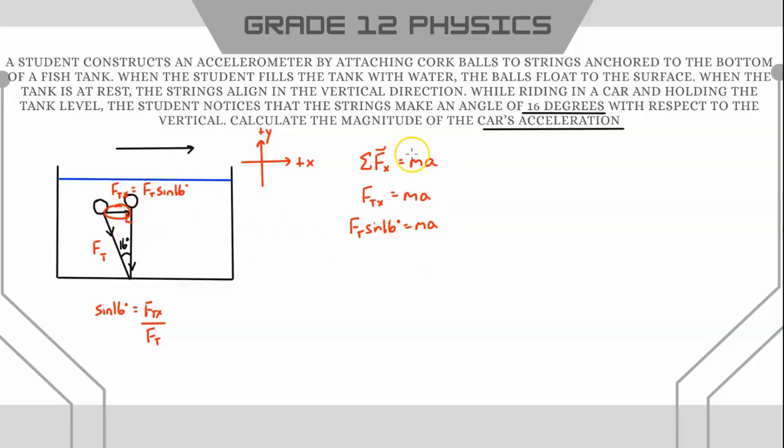Now in this example, we have the ball. Oh, the ball's floating to the surface, so I drew the water level at the wrong location. But that's pretty much telling us if the ball's just at the surface, gravity will be equal to the buoyancy force. So I can draw an upwards buoyancy force that will be equal to gravity. So let's just call it mg. On the side, let's look at all of our forces that act in y. Typically, we're going to do this a lot in grade 12, is we're going to do Newton's second law for both x and y components. And for y, we're going to set it equal to 0 since there's no acceleration in y.